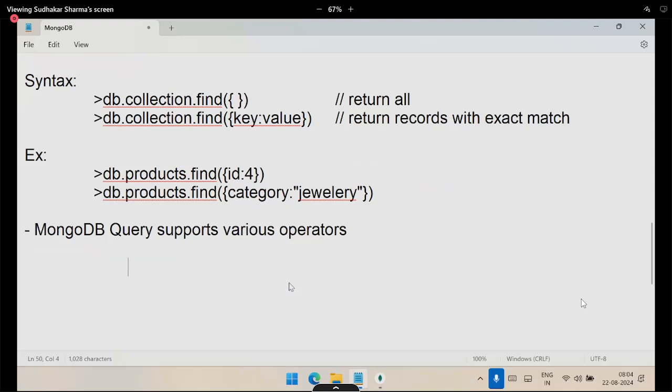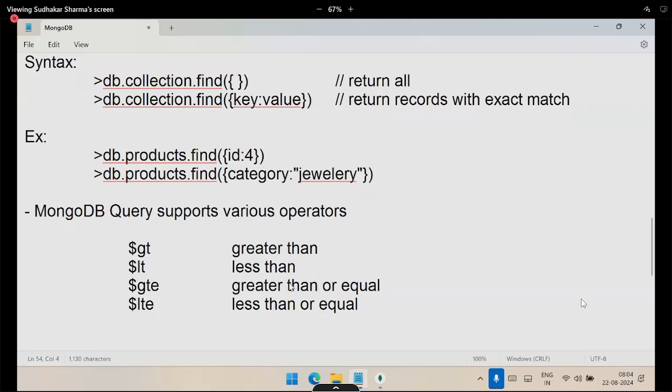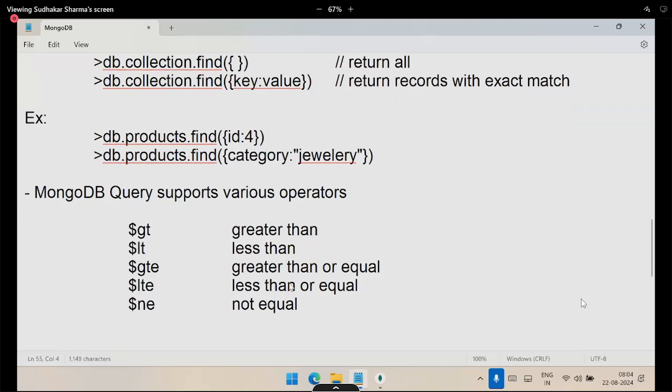We have $gt, which is for greater than. $lt, which is for less than. $gte, which is greater than or equal. $lte, less than or equal. And $ne, which is for not equal. $eq, equal, is also there, but not required.